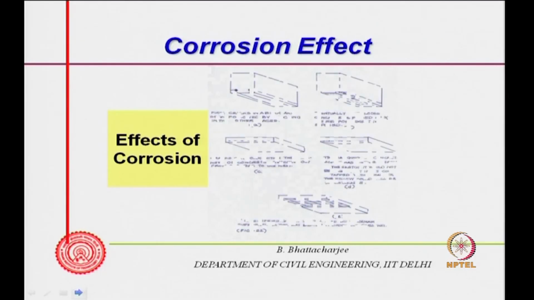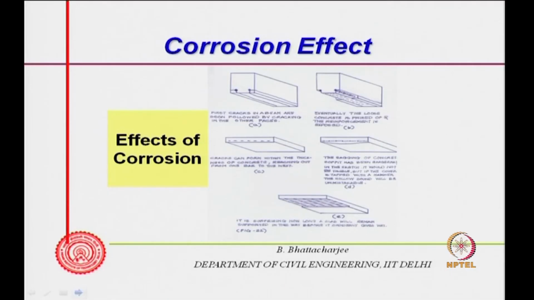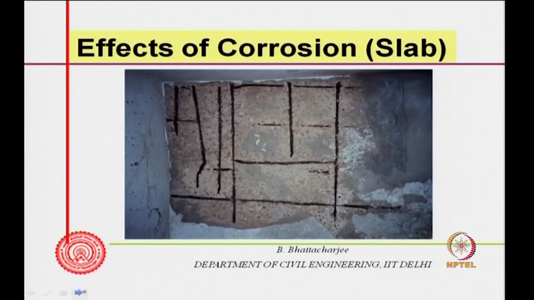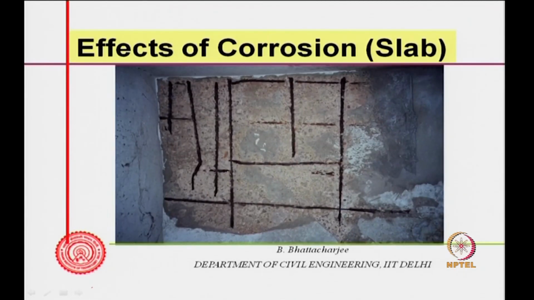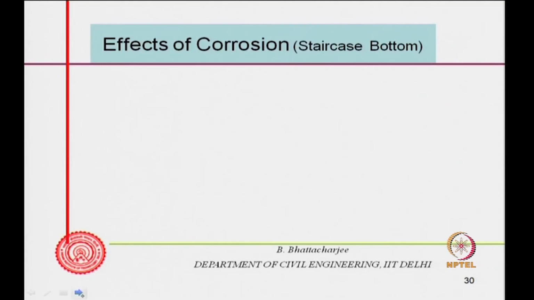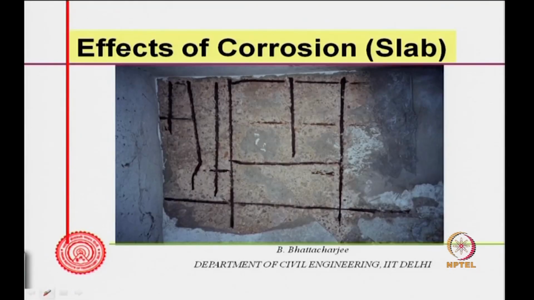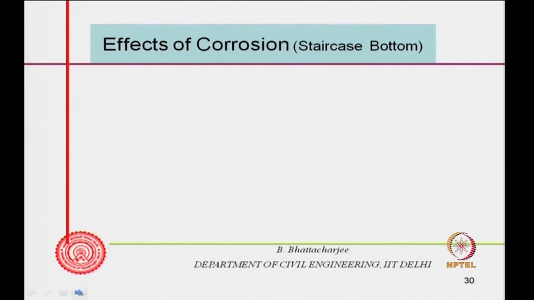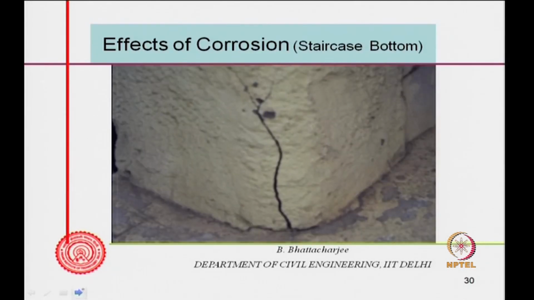So, typically you can see this general corrosion causes first cracking in a beam, and loss of mass. In the case of a slab, internal cracks, sagging and loss of mass. And this is what we can practically see in many cases, the slab with general corrosion, it has gone from internal chloride. This is a case from internal chloride, the whole steel is gone. This is another case, a staircase already repaired by doing some guniting, again cracked because of the corrosion inside.